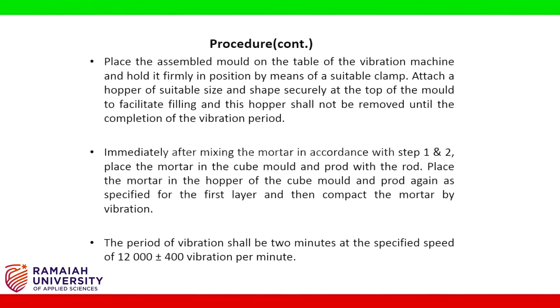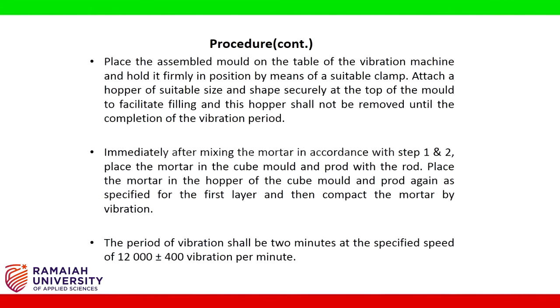Molding specimens. In assembling the molds ready for use, treat the interior faces of the mold with a thin coating of mold oil. Place the assembled mold on the top of the table of the vibration machine and hold it firmly in position by means of a suitable clamp. Attach a hopper of suitable size and shape securely at the top of the mold to facilitate filling, and this hopper shall not be removed until the completion of the vibration period.